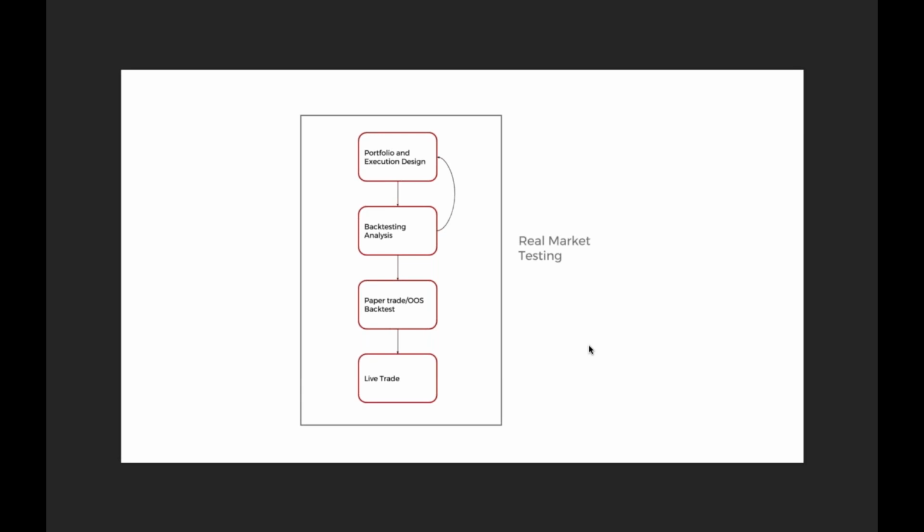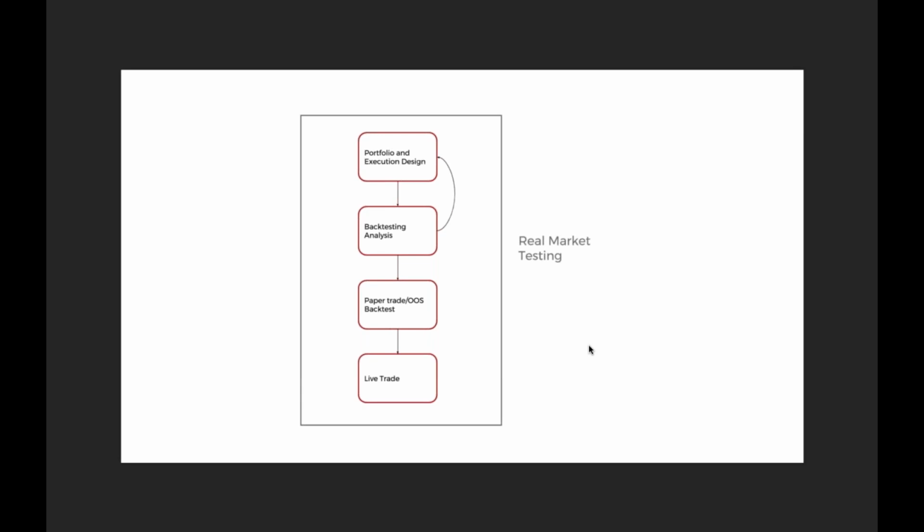And the notion of a back test, I think, is often misinterpreted. Back tests are not to tell you if your model is predictive, if you have an algorithm which is predictive of what's going to happen. That should all have happened before, when you're doing your exploratory analysis and out-of-sample testing. A back test is to tell you whether the returns of your model, the predictiveness of your model, survive all of the frictions that you're going to encounter when you're optimizing your portfolio and doing your execution. And we'll get into that in the next section.